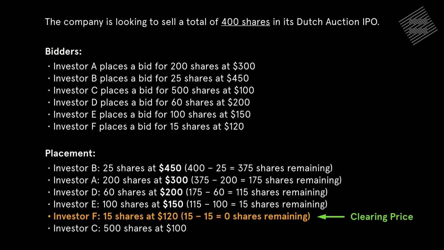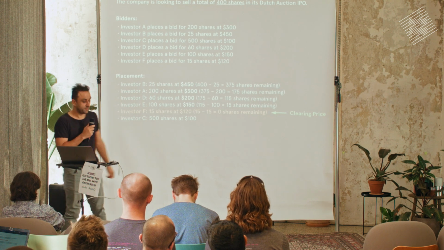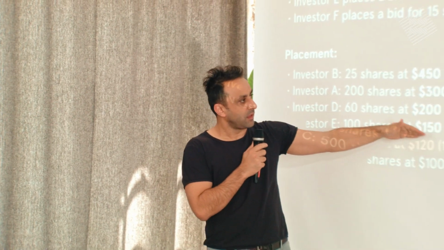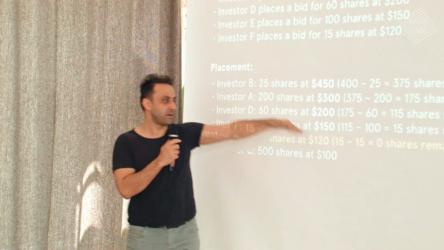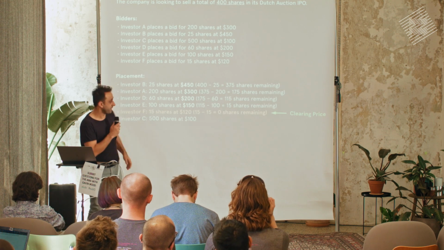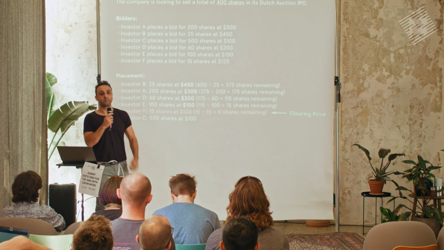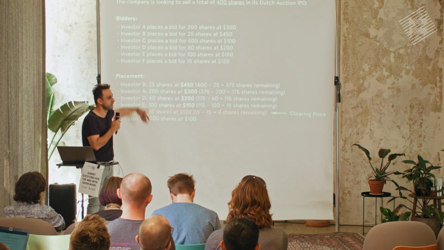So when a company decides to sell its 400 shares, let's say, bidders are placing random price and amount bids, investors, and the placement works this way. You sort everything by price, and when you calculate each of the bids' amounts, the total amount, when it exceeds this limit, that's the clearing price, and everybody gets their own shares from this price, and the people who are left out cannot get anything. So if you want to win this auction, you want to have bigger prices than what's going on here.